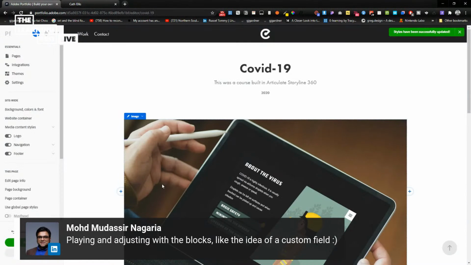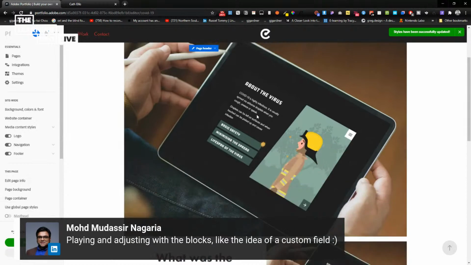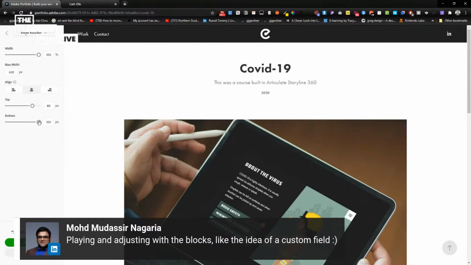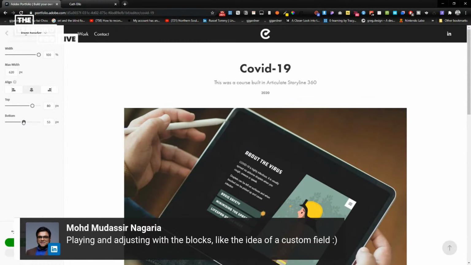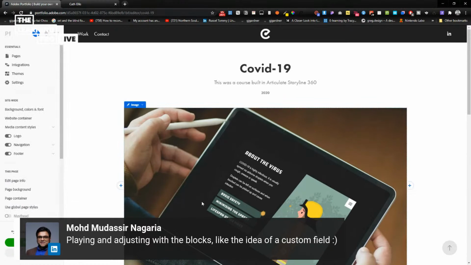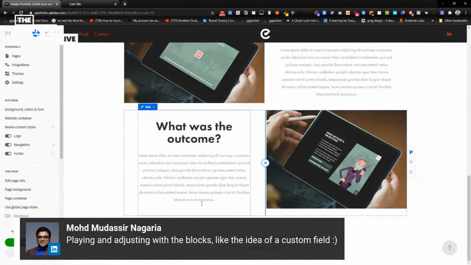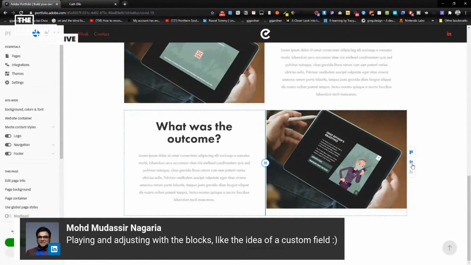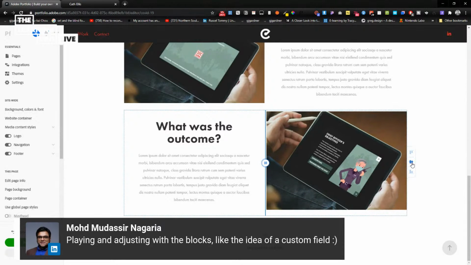What's a global page style? Oh, there you go. Edit page. So I think I did this before. Oh, that's interesting too.